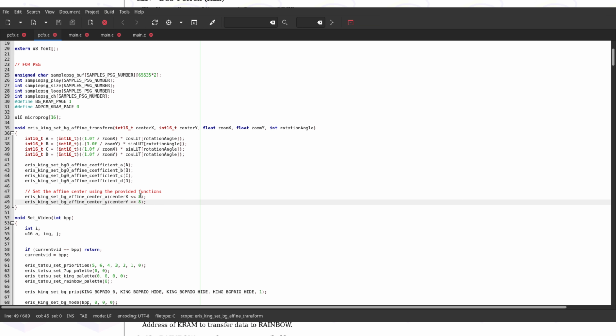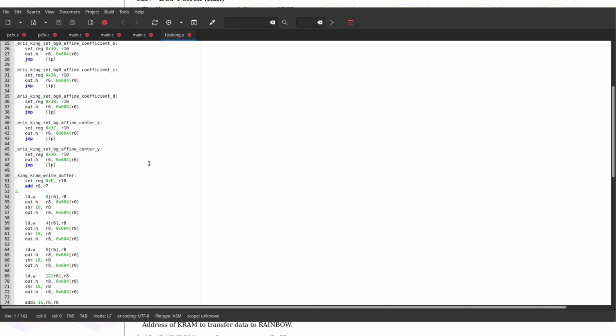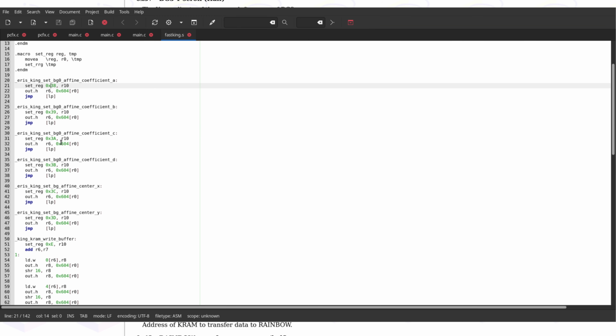And then finally, you can set the center X and Y. Because this is fixed point 8.8, you need to shift by 8 as well. So you just take your integer and shift it left by 8. And that's how you get your center X and Y. When you look at this, you may shake your head a little bit because it turns out it was not that tricky. In fact, if you take a look at how the assembly functions are implemented, it's really not a big deal. You just set the function to the registers in question, and then you do an out statement with the value in question that you push to.